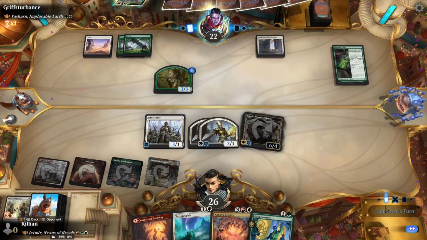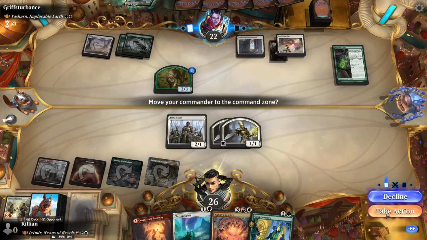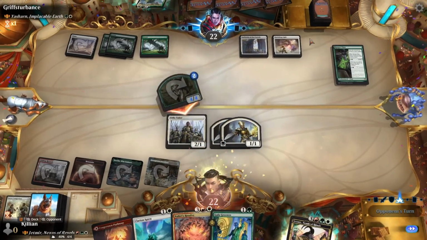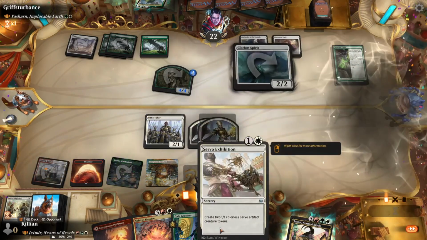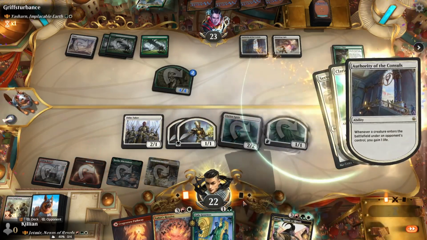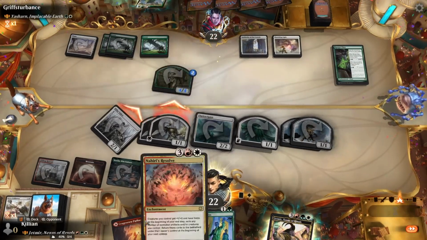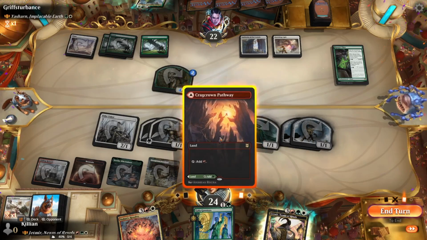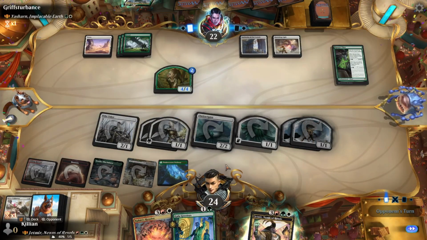Oh, they... no, no, this is their turn four. Gross. They're really trying to race us, though. Too red, too green, too white. We'll do green. Yeah, I mean, we have a hefty board. 1, 2, 3, 4, 5, 6, 7.